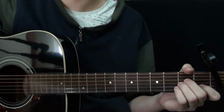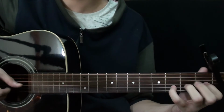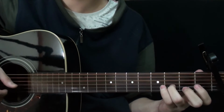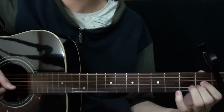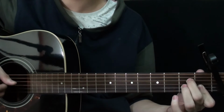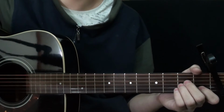And that's the first round of the chorus. I'll play the whole thing once. It sounds like this. And the next round of the chorus sounds like this.